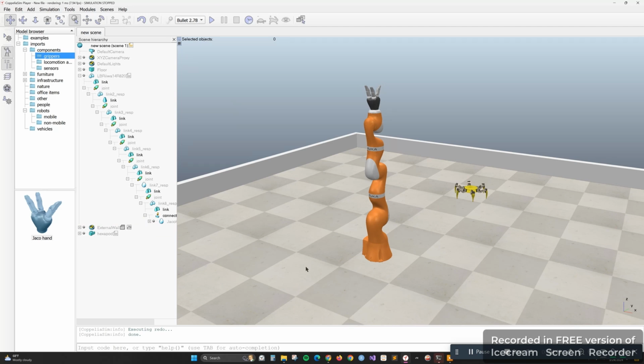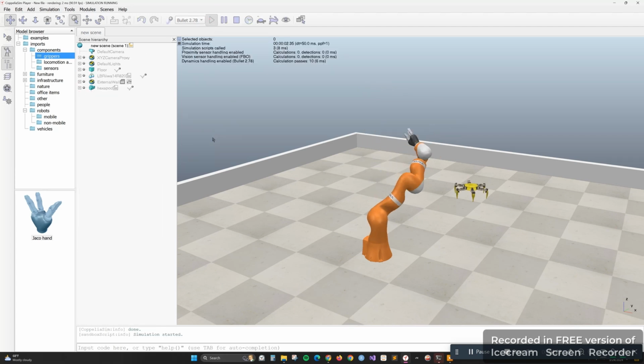So let's give it a little trial here and throw our simulator on. You see they're connected, and there it is, behaving perfectly. It even pinches all perfectly. That makes me happy. Okay.